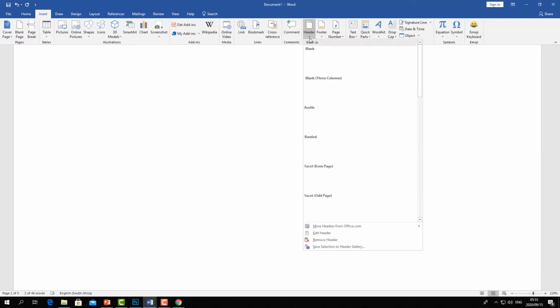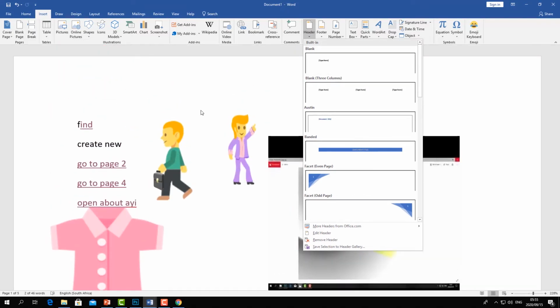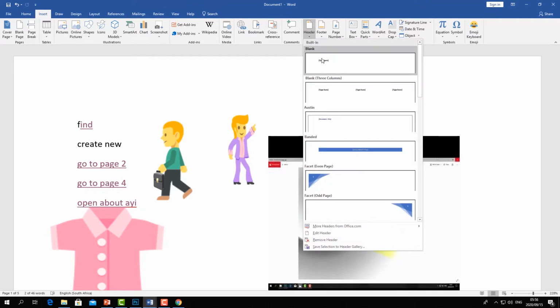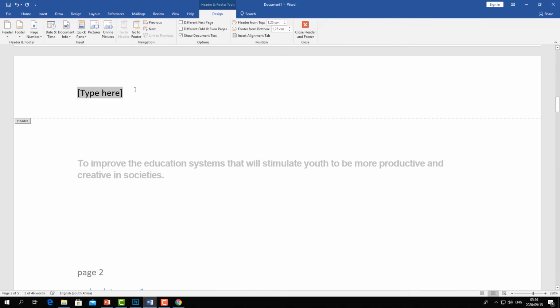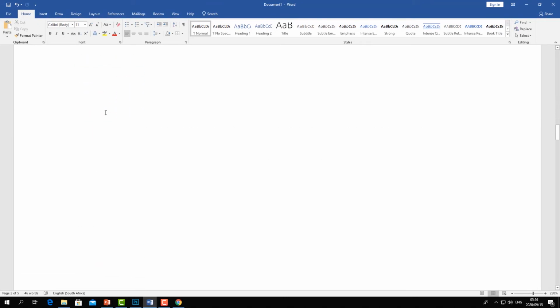Header. A header is mostly what you find on top of your page. Mostly in a book, you see on top of the page, if the book is speaking about one chapter, they will repeat the same words to say this page belongs to chapter 1 or chapter 2. So, for example, I can come here and choose the Header tab, a group. I can choose this one, and then I write "This is lesson 1 processor". So if I finish, this will keep repeating on all the new pages.